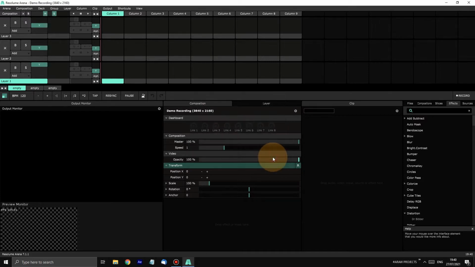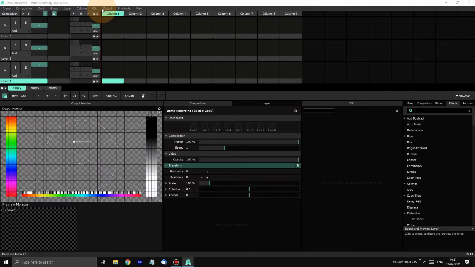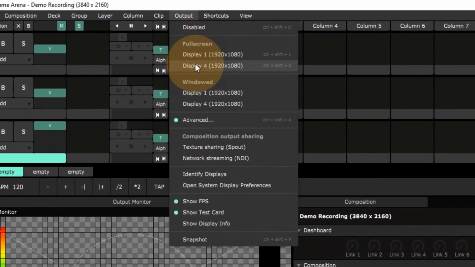And you click apply. Now my projector, my output display, is already showing in front of me, but I just want to demonstrate one thing. When you're ready to put visuals onto boxes and you want to set it to go out from Resolume to your display, you select it here, you go to output, and for me it would be display 4. I know that is my projector, and I know this is the screen in front of me that Resolume is on.